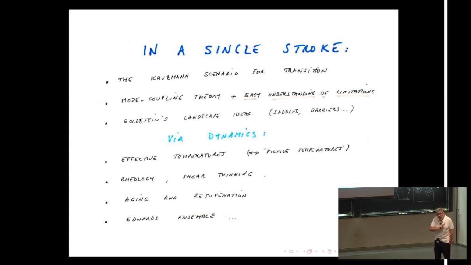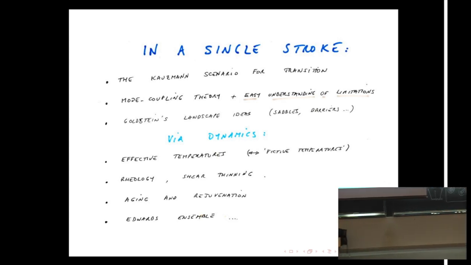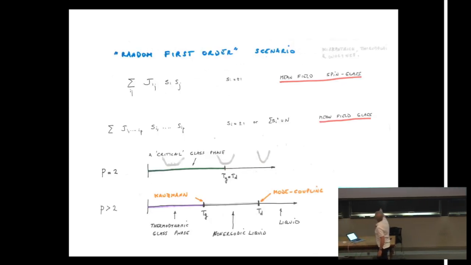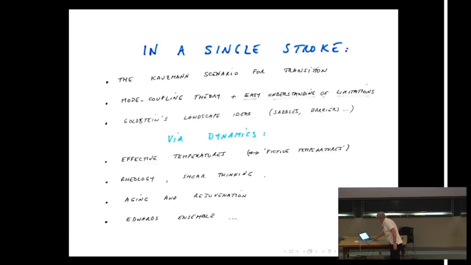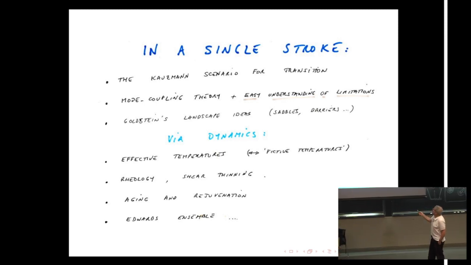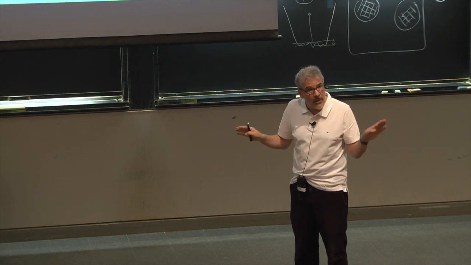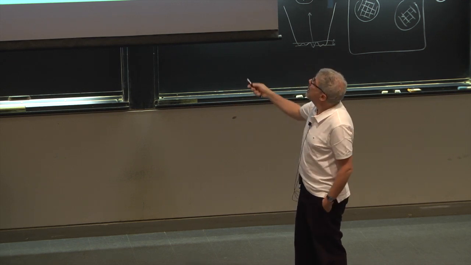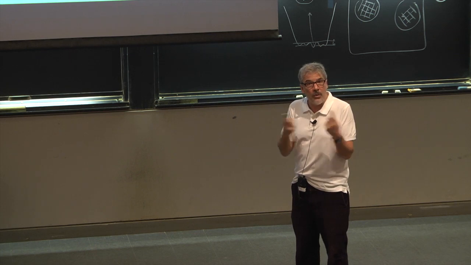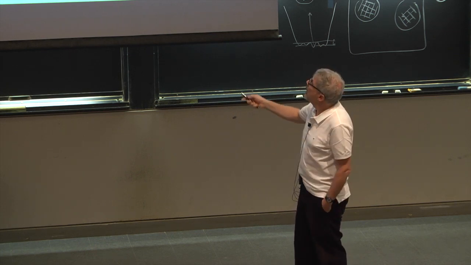Coming from a completely microscopic model. The same model had as a transition, so this one is the Kauzmann temperature. The same model, without you asking it, had here a transition that had been studied, that was fashionable, and it's called the mode coupling transition. We will also come back to this. So these two things that come from very different worlds, very different people work on these things, happened together and without you doing anything in this same model.